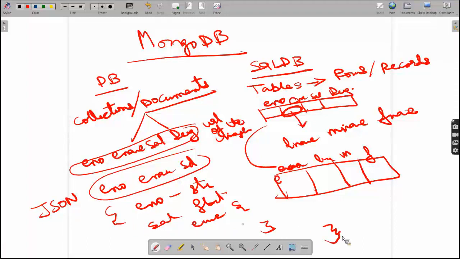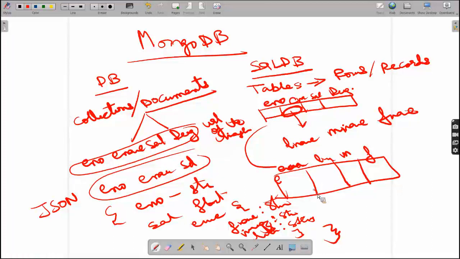In that, ename itself can be a structure, with first name string, middle name string, last name string. You can do that, and you can have a nesting for ename itself, which is not possible in this table.